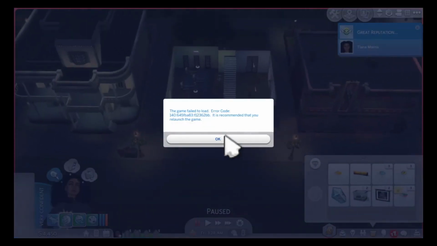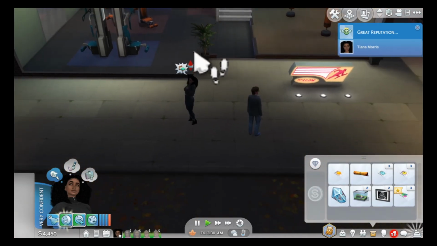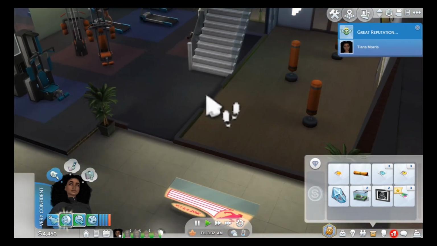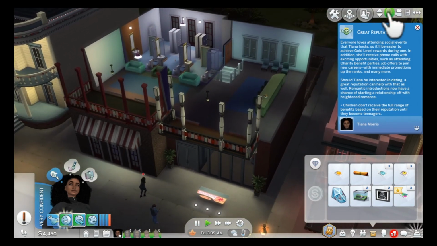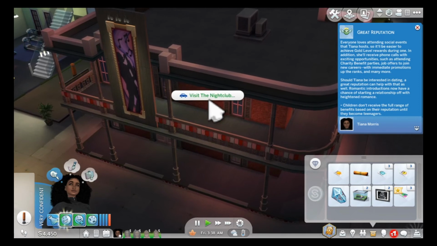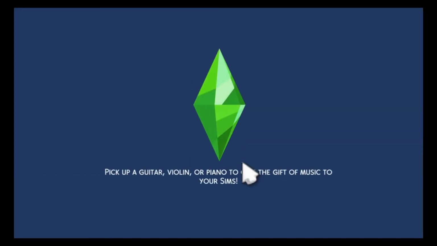Okay, is there anyone in the gym? What? Is this the same guy? Yes, it is, for some reason. Are you a girl? Yes, you are. Is there anyone else in here? Apparently not. Okay, so that's fine because I can literally just visit the nightclub. Yep. So I can literally just go to the nightclub right beside it. That's why I decided to go over there, because that's a really good spot for that.